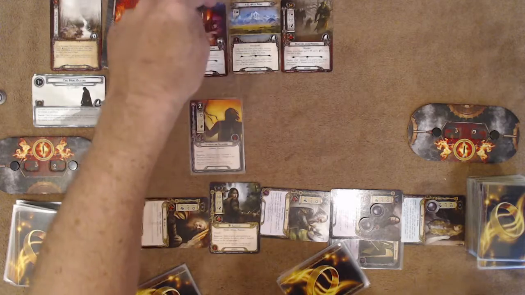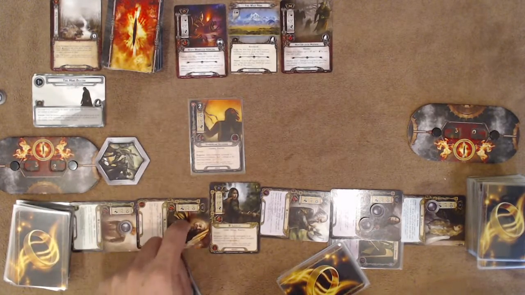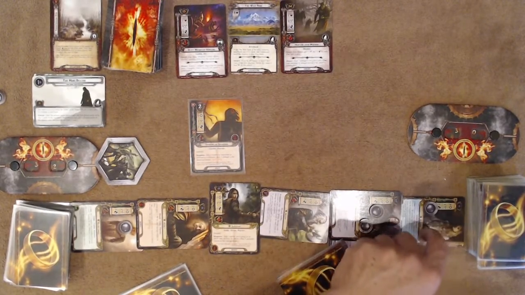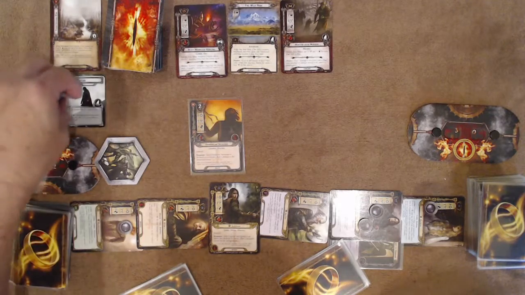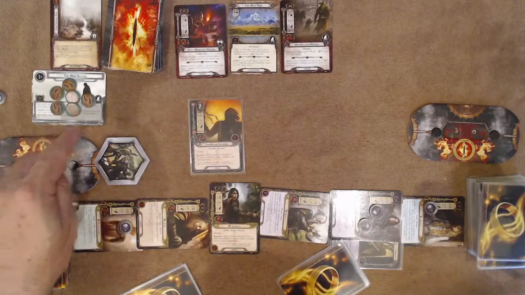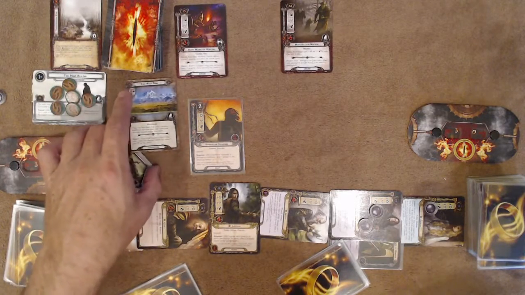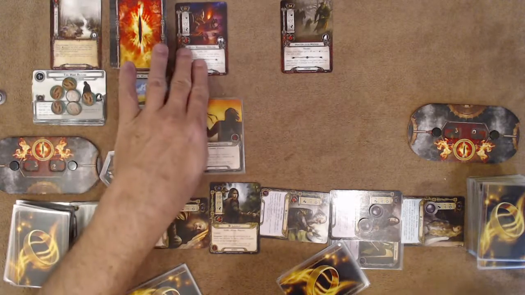So they have 3, 4, 5, 6, 7. We have 3, 4, 5, 6, 7, 8, 9, 10, 11, 12, 13. 13 from 7 is 6. So we will put 6 progress on our thing. And we will travel to the West Bank. While the West Bank is the active location, attachments and event cards cost 1 additional resource.